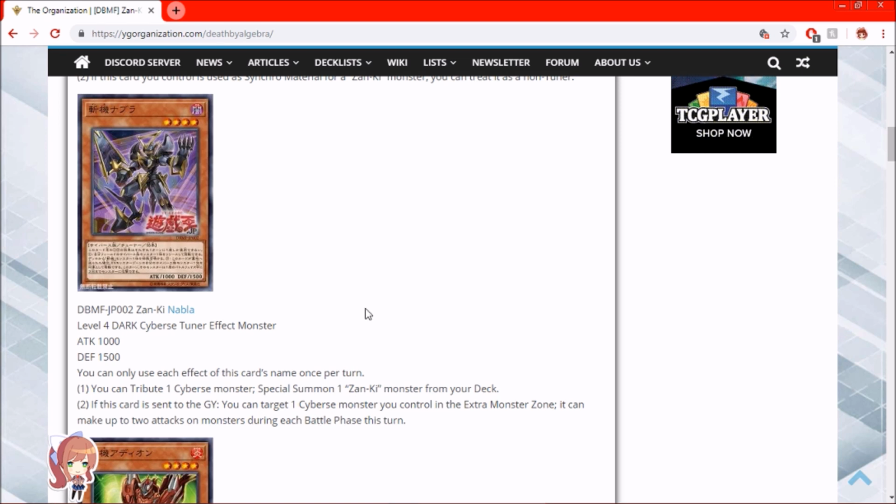So already it's a loner fire, generic for Cyberse, but obviously you Special Summon Zan-Ki monsters, so it's not as generic as it could be. And having it being able to discard itself and then use its effect to target a Cyberse monster in your Extra Monster Zone, have it attack twice is pretty cool on that.